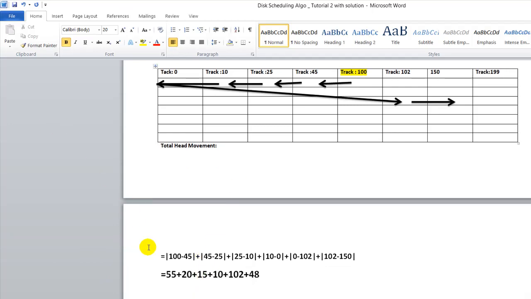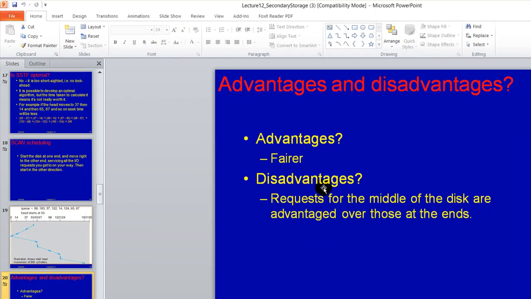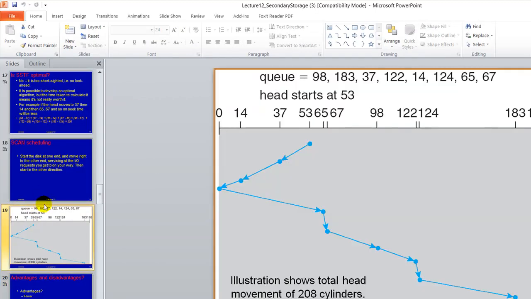Okay, you will come to know what is the total head movement. 55, 20, 15, 10, 102, 48. Okay. So this is how the SCAN disk scheduling algorithm works.